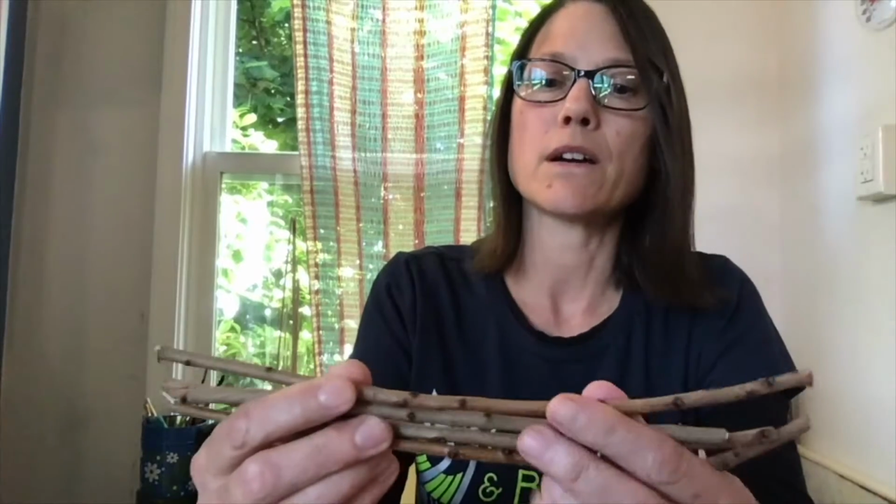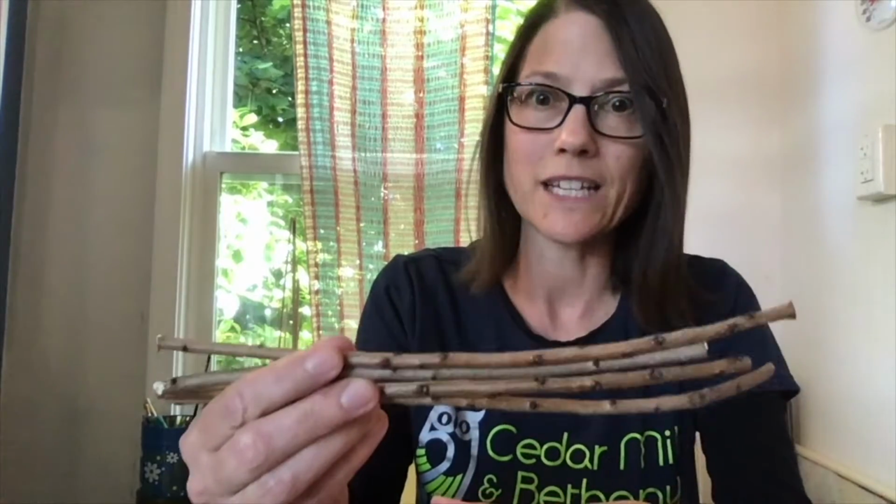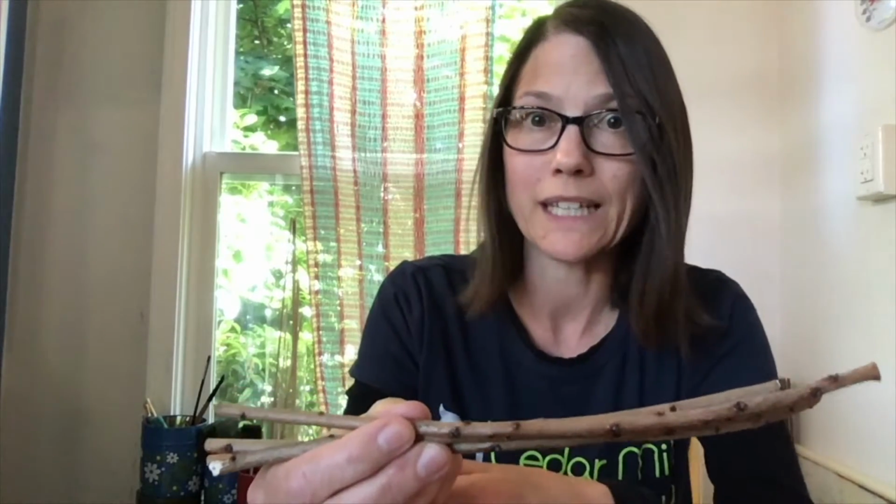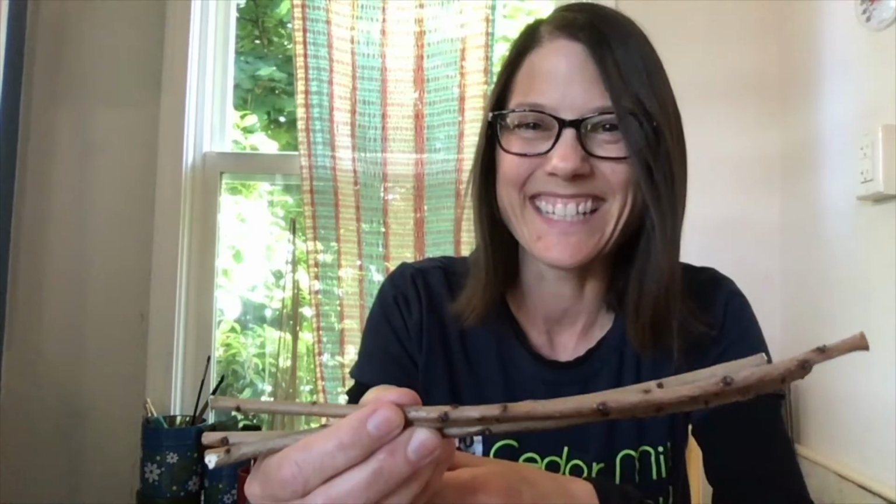So first, the first things we need to get started are some sticks. These sticks are about 8 to 10 inches long, and there are 4 of them. And these I cut from a shrub in my own yard. But before you go and cut any shrubs, make sure you ask an adult for help. You might need help cutting the sticks anyway. And then you'll need some string or yarn and some scissors to cut your string.